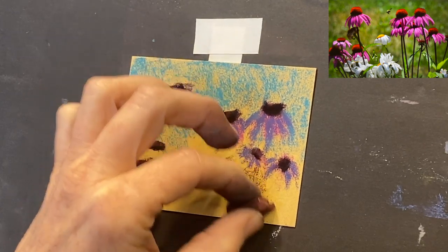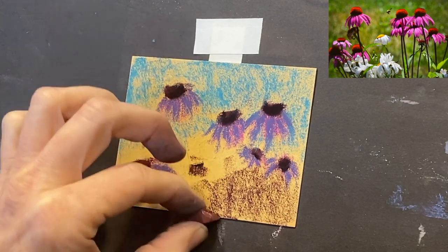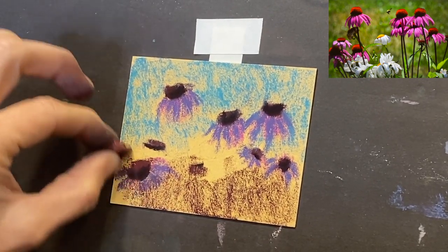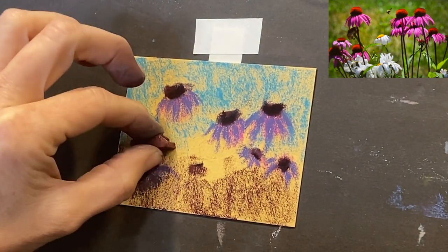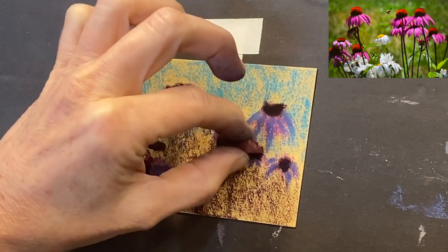I think one thing too is when we start working on details too early, we have a tendency to make everything detailed. And that's a huge lesson in keeping a painterly style, or just art in general: we don't want everything detailed, because all of a sudden your painting loses its focus. I mean, what do we focus on?